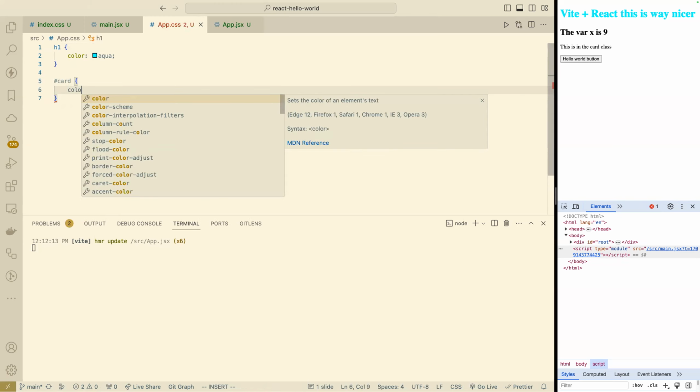Isn't a class a period in CSS and not a hashtag? Or do I have that backwards? No, you're absolutely right. My CSS is rusty, and that was the problem. Thank you so much. So hopefully we don't need this because it should apply to the children inside the div. Yeah. So that is the one important thing to note. That's a significant difference: you need to use className instead of class for your JSX, right?